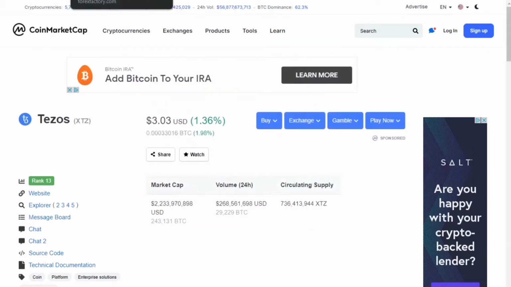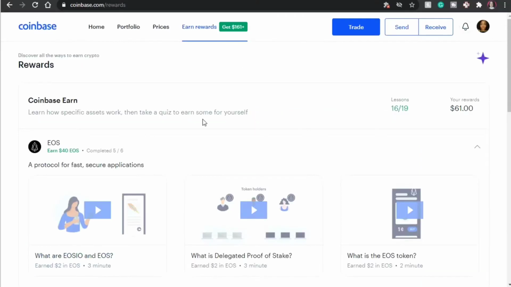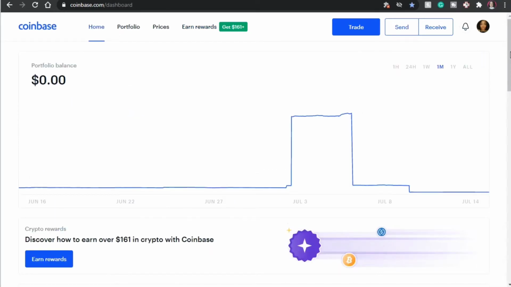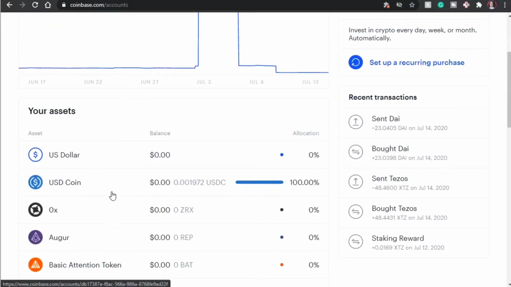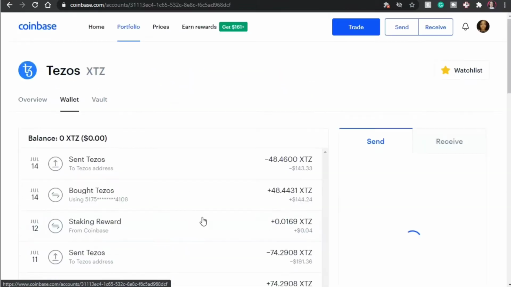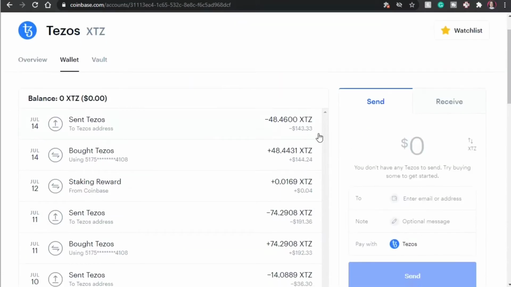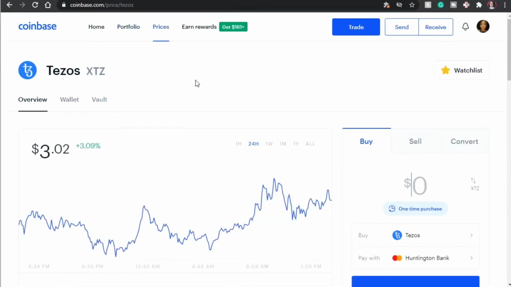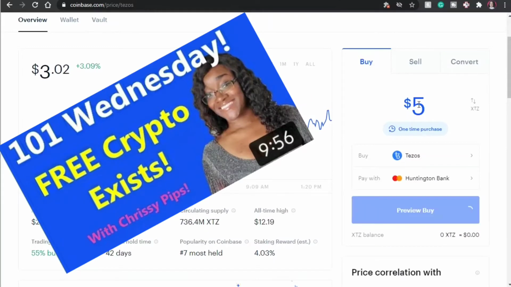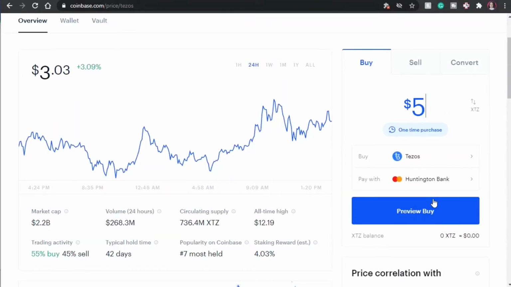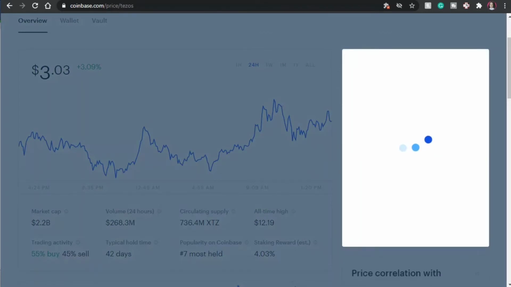So if you did the little questions and got your Tezos, then you would be ready to move some money over, right? So let's do that. Now, since I don't keep any money on here, let's just do this really quick. Let's go to Tezos, and you guys should have been able to get all of this done from the first video that I did, right? So I'm gonna make this really simple. We about to move $5 worth of Tezos. We will get a little bit of Tezos so I can show y'all. If you don't know how to link your bank account, it was in the first video, and I will link a card for that right here.